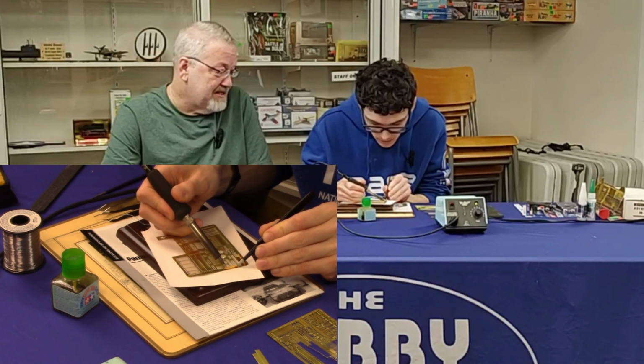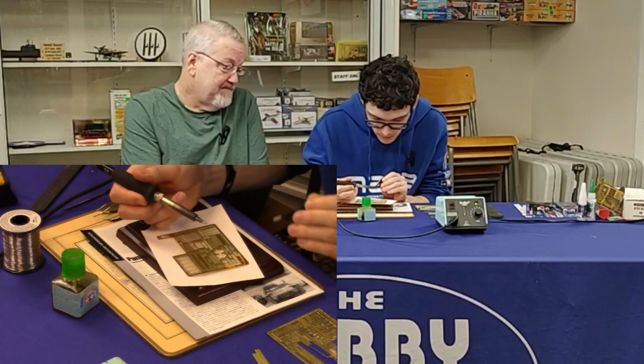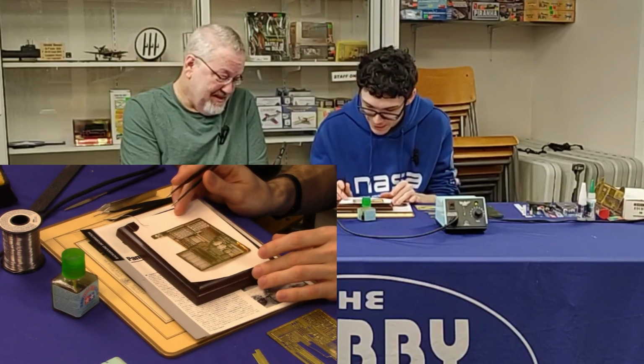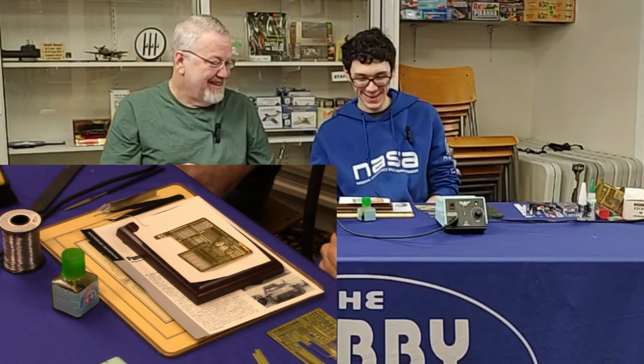There, because right now you can see the camera might not pick it up, but you can see the flux bubbling along the entire length. So there you go. That was much easier than I expected it was going to be, but that always happens. And you didn't burst into flames. Yeah, we had a good day.